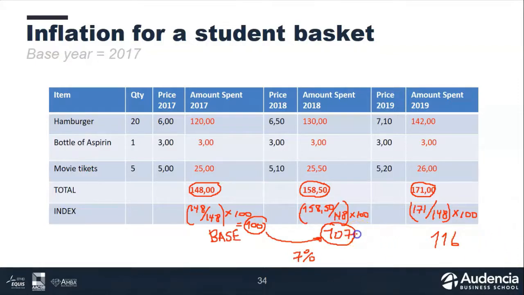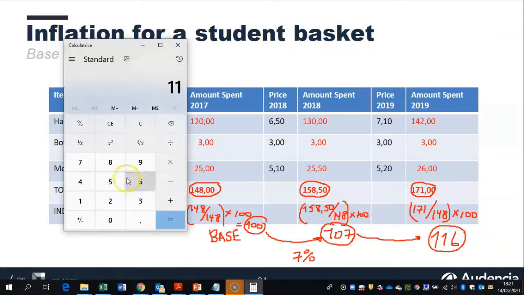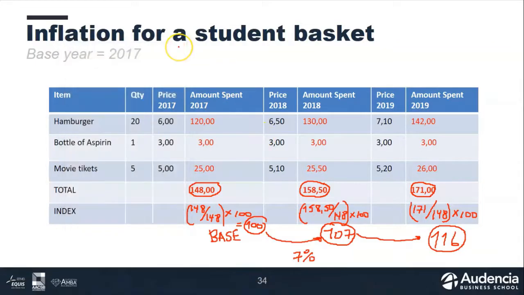And as we move from 107 to 116, how much have we gone up? Well, again, let's do the calculation. 116 divided by 107. 8%. Not a surprise because we've already calculated that in the previous way of calculating the inflation rate. So we got 8%. Now you can see the obvious benefit of using an index is that when we're in the base year, as we move from the base year to the next year, we can see immediately that it's just the movement from 100 to whatever the value is of the index.